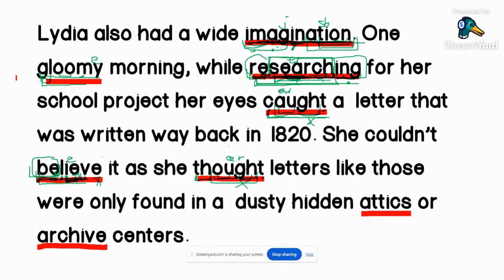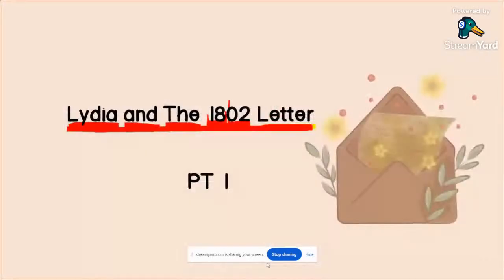Seems as though we are getting somewhere. We are doing well. Let's keep going. If you guys have anything that you want to say, please put it in the comment section. Let's hear from you too. Okay, let's now. We have two more words to go on this page. So we can actually decode these two words very easily and quickly.